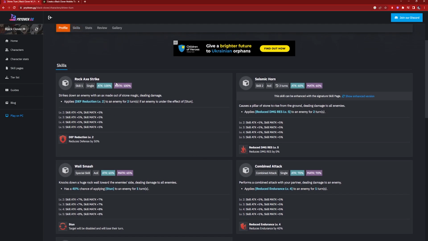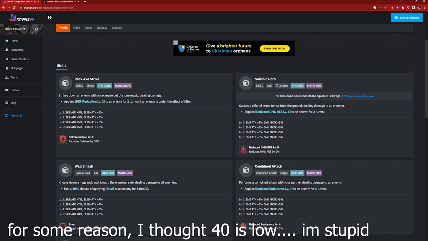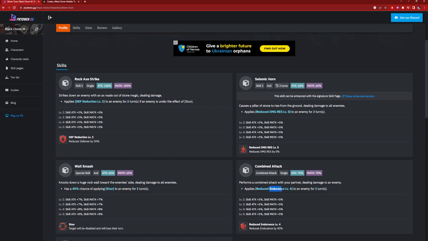Okay, first skill, pointless. Second skill, pretty good, because it's level 5, so I'm assuming it's doing a decent amount. Ultimate, 40% chance, not the highest. This is ultimate, you're not going to be getting this off very often, so I would have liked it to maybe have been 60%. I think that would have been way better, especially as a SR unit. And then combined attack, that's alright. Single target though, so bear that in mind.